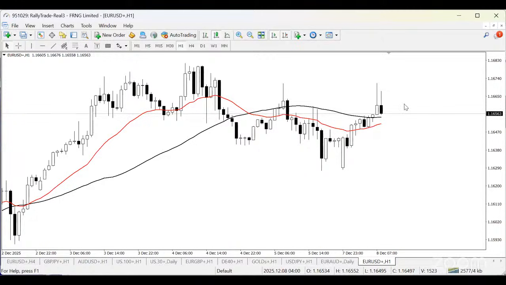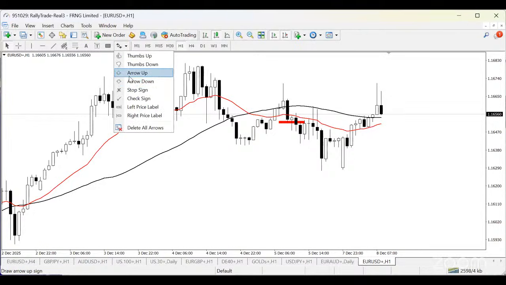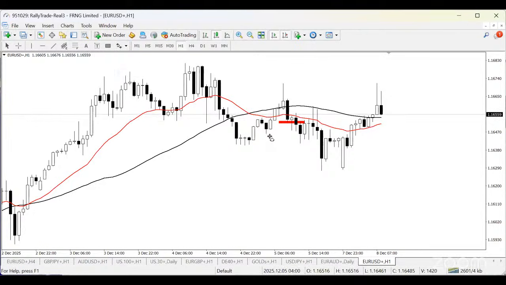For example, I'll be looking to sell around here, okay, when the price closes at around, let me just touch this part. Can you see this part? I would have placed a sell around that zone. Why? Because the price, first of all, moved to the upside. Let me use an arrow to indicate that. Okay, we saw this price move to the upside, and the upside, even move to this level, then suddenly begins to reverse, and then it closes around this level below the red and the black. Then I will execute a sell, and of course I would have made money.